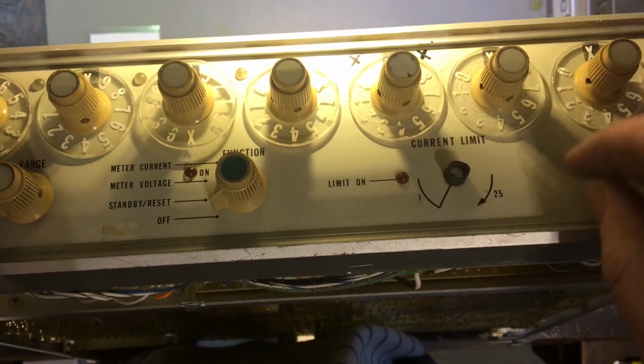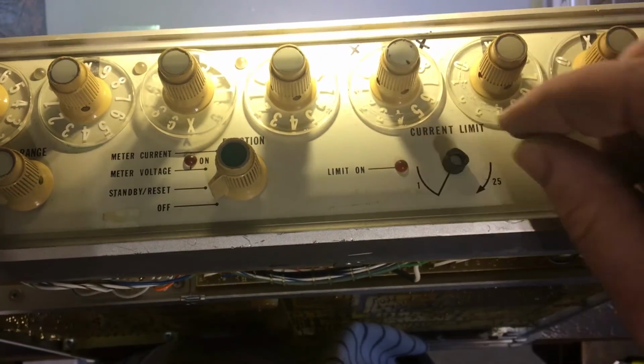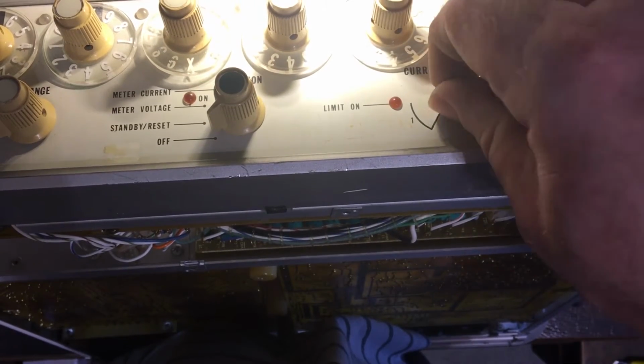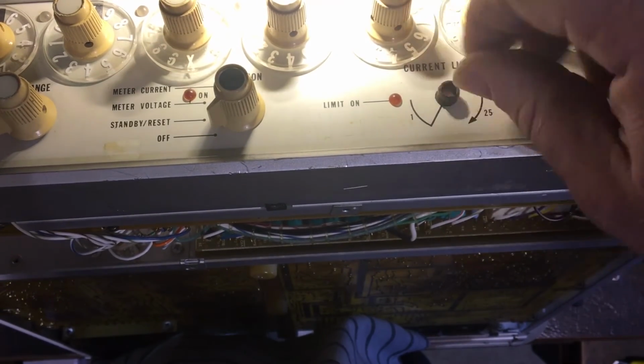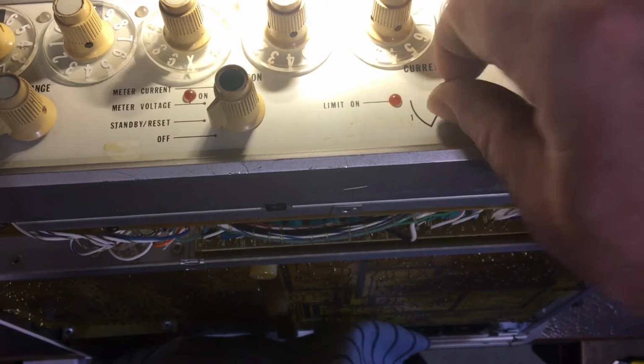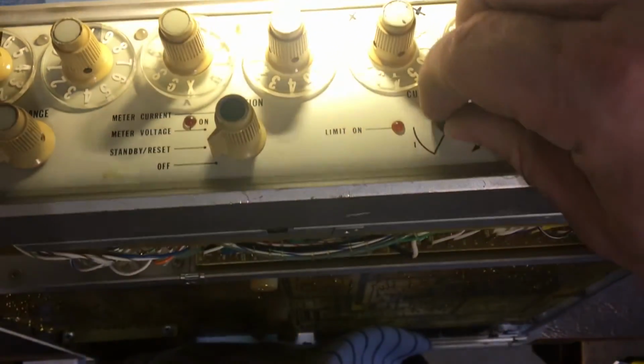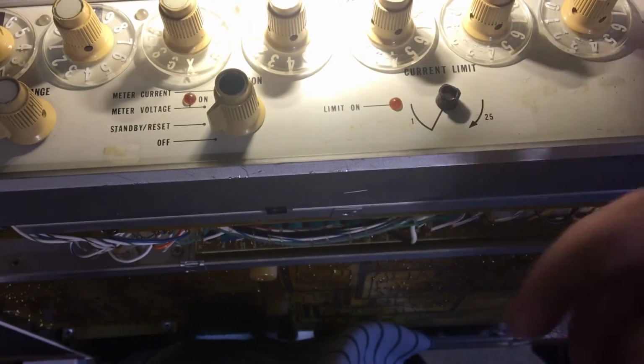And this one here is interesting. I'm not quite sure what's supposed to be there. I thought it was supposed to be something else, but there's like a bit of heat shrink or tubing or something around the shaft, which you then turn. So I don't know what the story is there. Maybe there's supposed to be a special pot there, which has got a shaft which goes down. I don't know. There is definitely a pot, but I need to look into that.